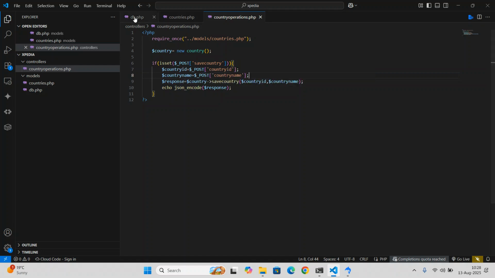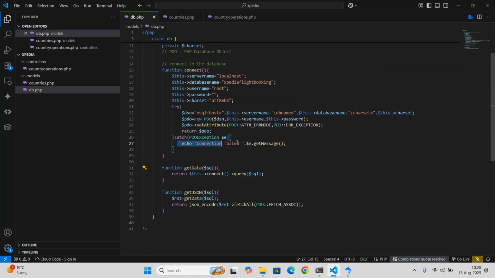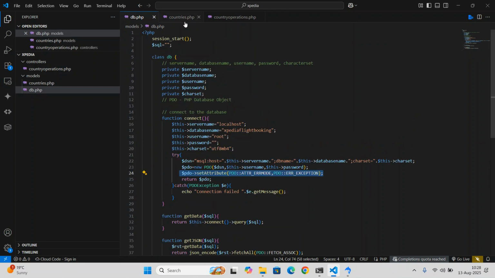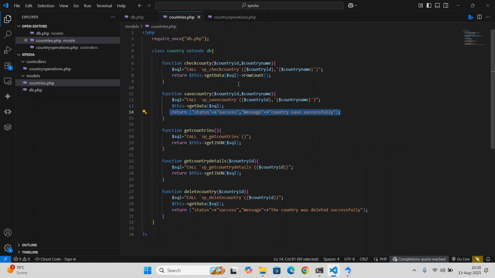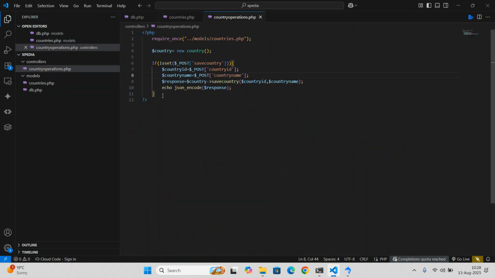If there is any error, because we said if any error occurs, then just output that error as it is. So it will tell me whatever error occurred. So that's kind of what we're trying to do when you're setting up these DB and these countries models. They help us in being able to execute things directly in our database without the need of using the database tools. So pretty much I have done my first REST API. So I can actually call this REST API and execute something on the database without necessarily opening the database.